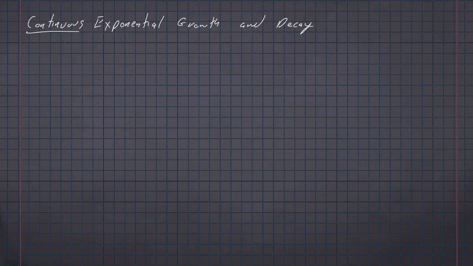Exponential growth and decay can encompass things that are not growing continuously, called discrete exponential growth and decay, which we are not interested in this course. But a continuous exponential growth or decay model is anything that can be calculated using an equation in the form A = P e^(rt).